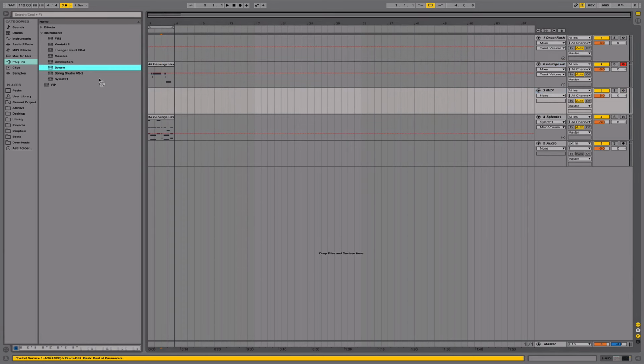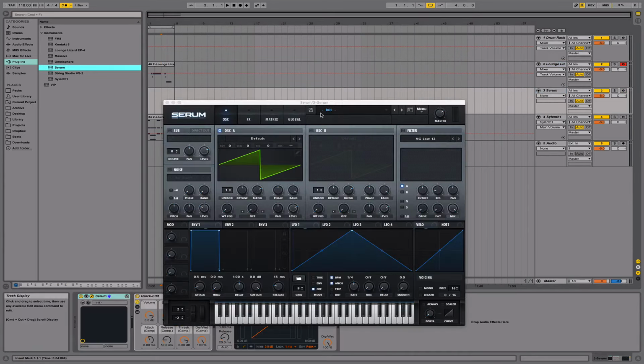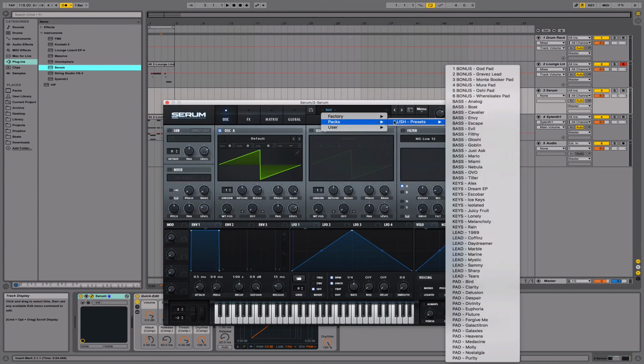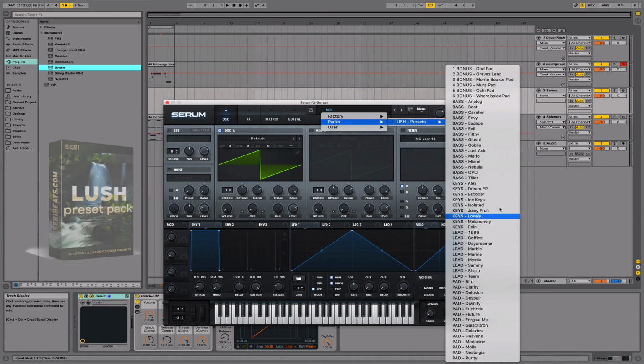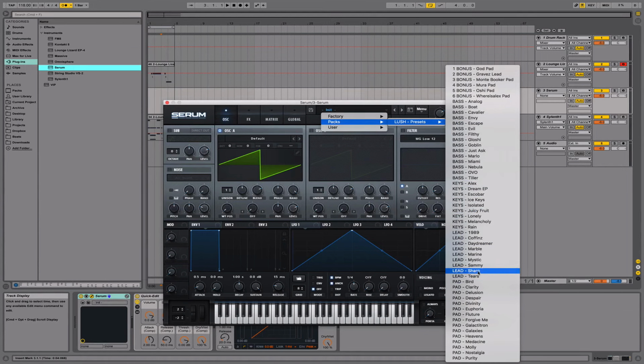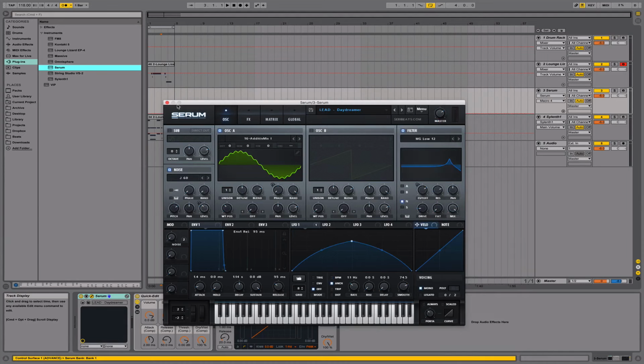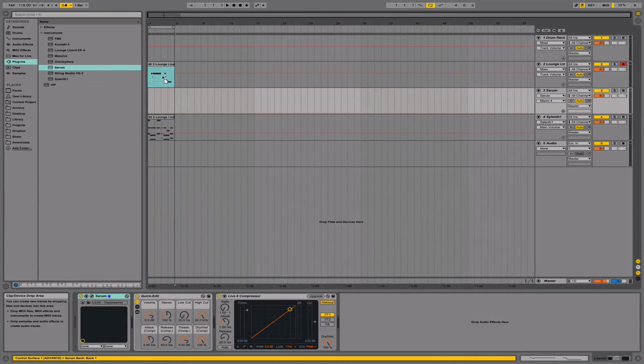And actually, in Serum, I recently came out with a pack, and I felt like a lot of these sounds fit for this type of genre, for this Cavalier type beat. The specific lead that I was looking at was the Daydreamer lead, but I felt like this one would fit very nicely with the other sound.